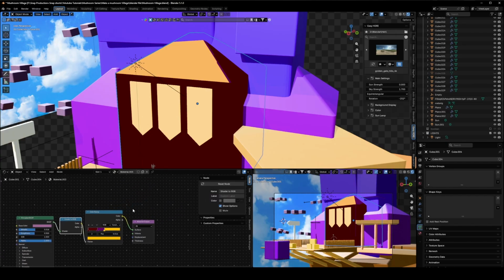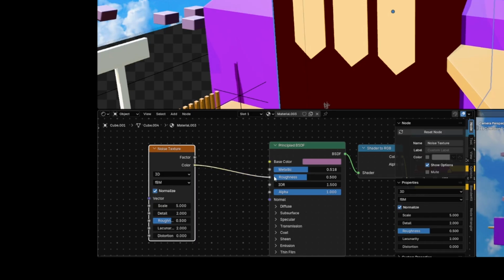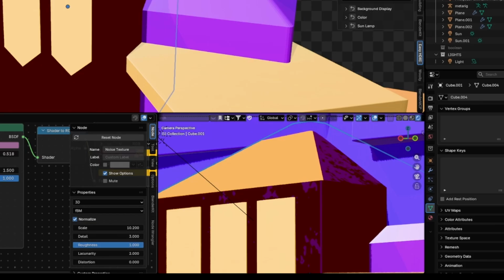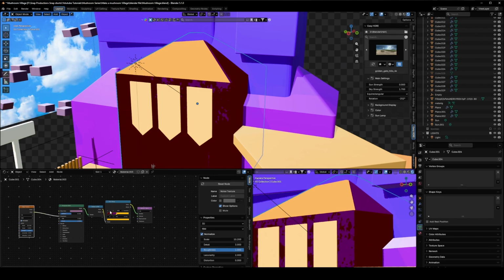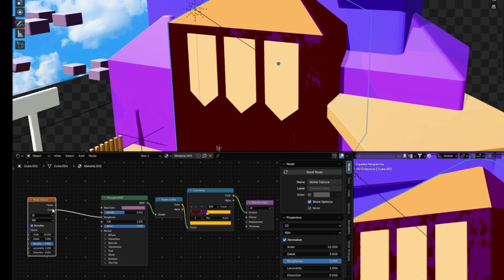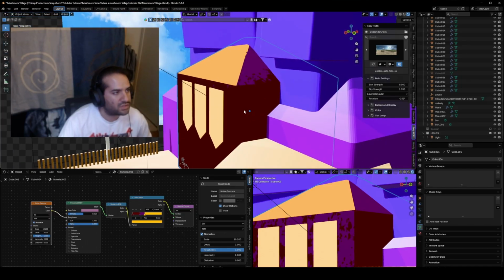And once you have that, you can just add some other nodes. We put the noise texture into the color, into the roughness. So if we were to add scale, then we can add some noise, and you can add the roughness, and you can go with different styles. So that's just a good example of following tutorials and experimenting on your own. Once you just have fun with it and go crazy with it, it becomes easier to remember. And that's the way you can learn the tutorials instead of just copying them.